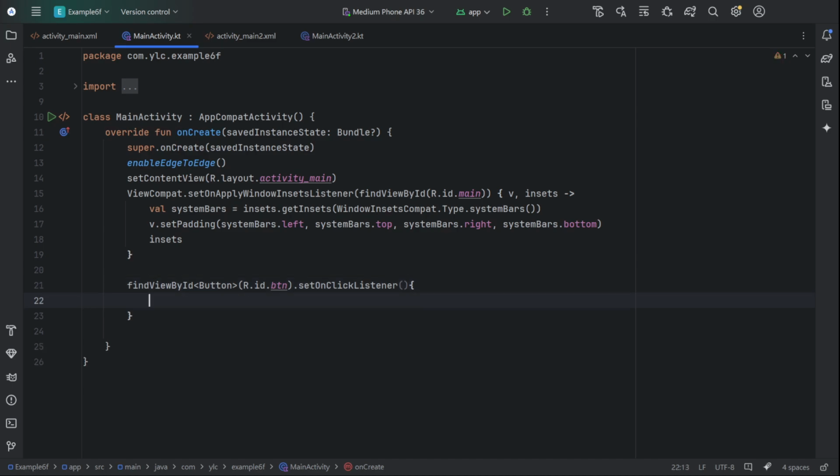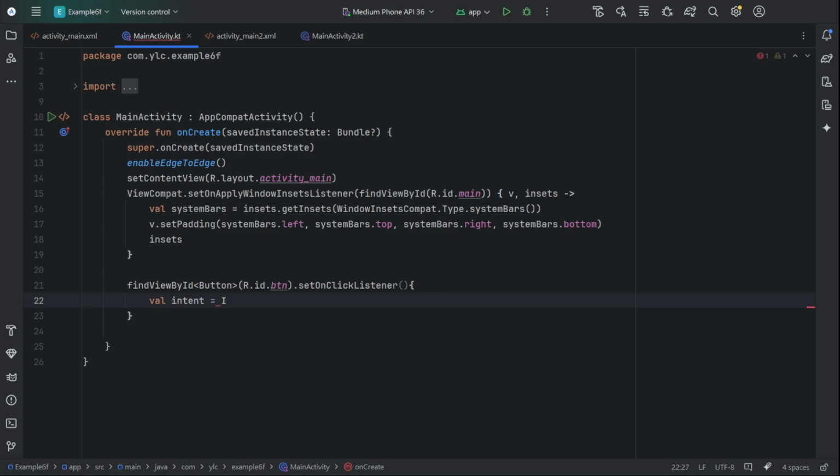Alright, so what we're gonna do is using intent, which means providing the intention. Our intention now is to please bring us to the second activity. So we have a value called intent. You can name it whatever you like. I'm just naming it intent right now. You can possibly call it go to 2 or anything.